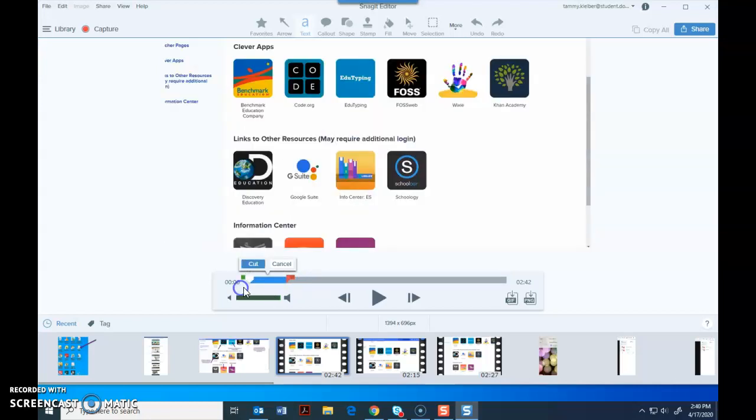You can see that I can cut, and I can change things out. You can't do much editing inside, and you can't use any of these tools, but you can do cutting, where you cut out a piece in the middle, or you can cut out a little piece on the end, and then it will take that out for you.